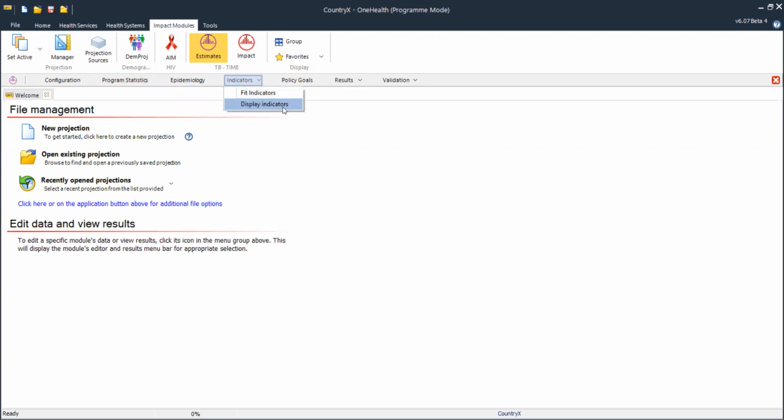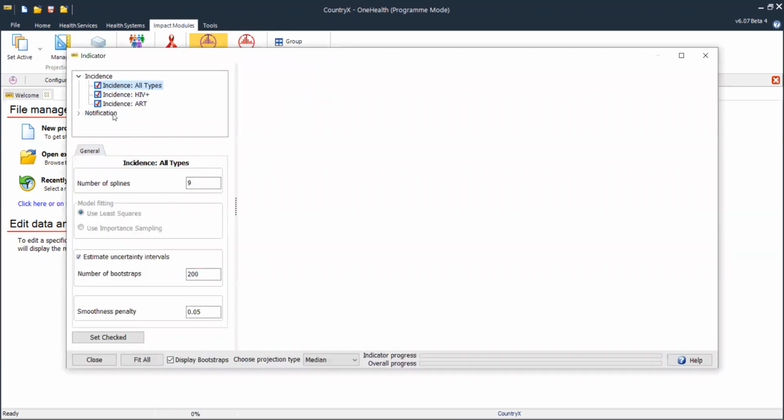I will make a few remarks about this here also. Under fit indicators, we have a list of indicators we can fit: incidence, as well as a few types of incidence. These breakdowns are important for mortality calculations, as discussed before. And we can also fit to total notification, which is the basis of the costing projection. Notification and the split into case types is the basis of the costing work. So this is an important indicator for fitting. But the principle is the same for all of these indicators.